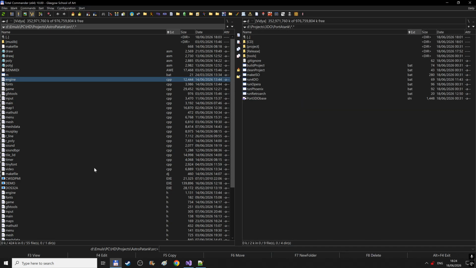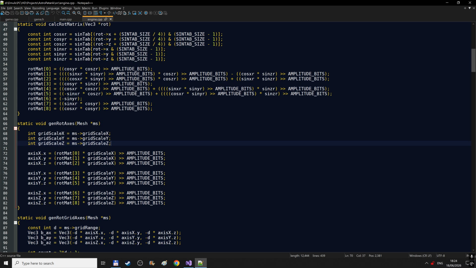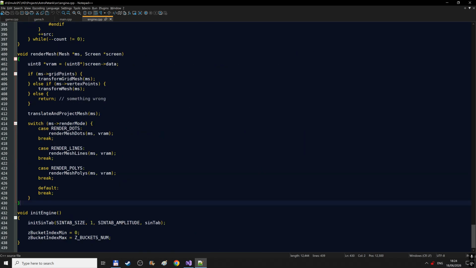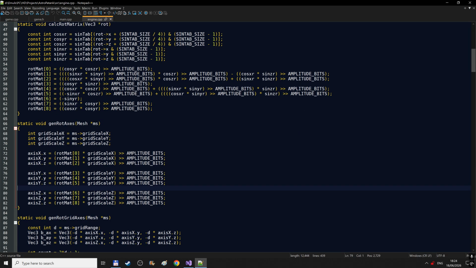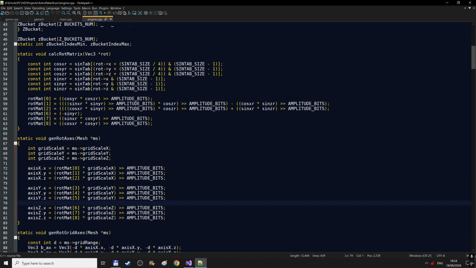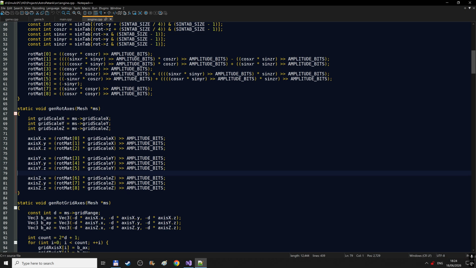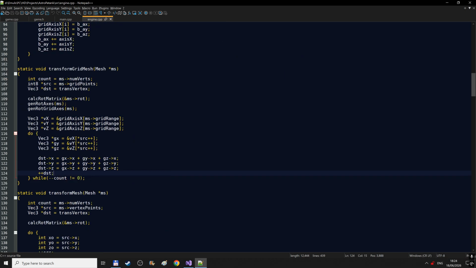I said we are gonna use the cell renderer, but the engine is still the engine. The engine is the transformations. If I need to replace the matrix calcs with hardware matrix, I can do.